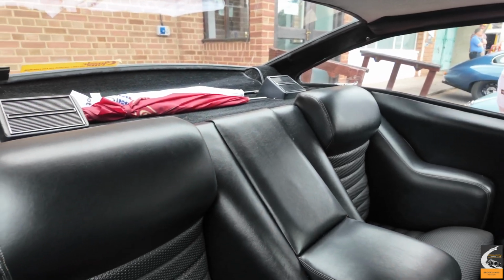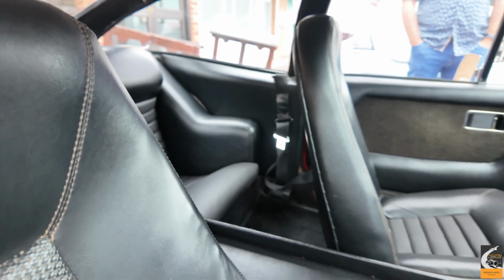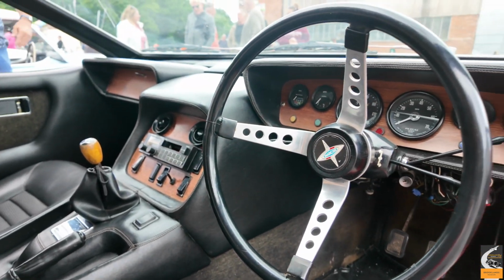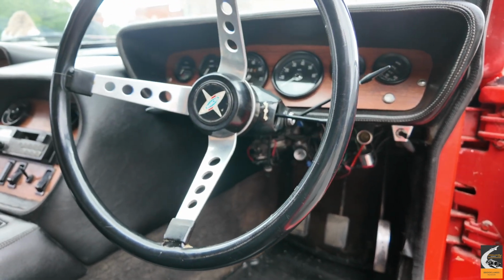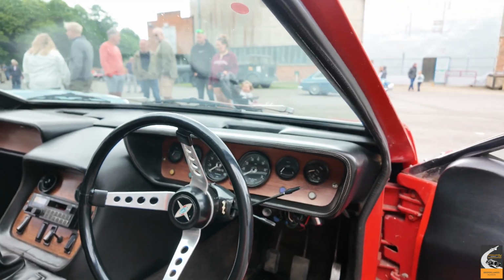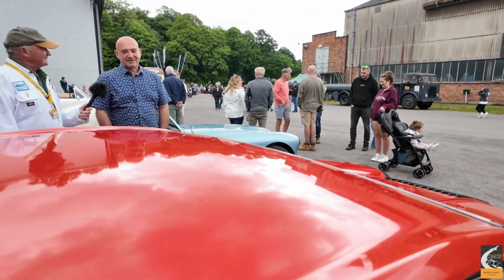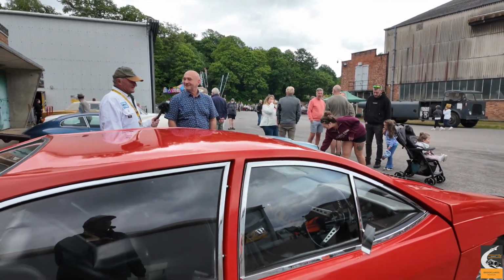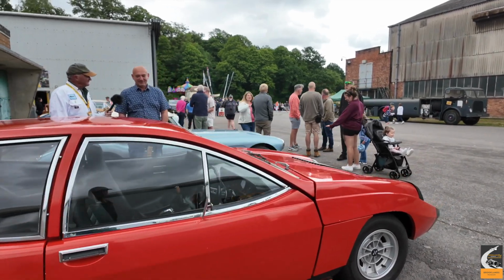So, I mean, it's one of those things, I guess you could keep chasing the dream, but is it work in progress, or are you just happy as it is? Happy as it is now. I mean, those years are gone. The engine was reconditioned and all the suspension and things like that, but now I wouldn't. And how long have you had it yourself? Probably getting on for 20 years. My goodness me. So it's a labour of love and a joy as well. Yeah, absolutely love it, yeah.